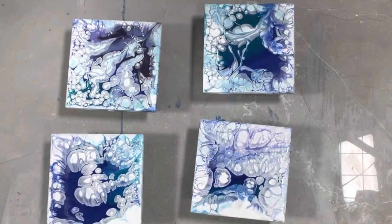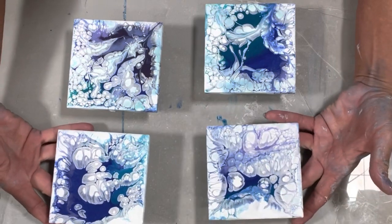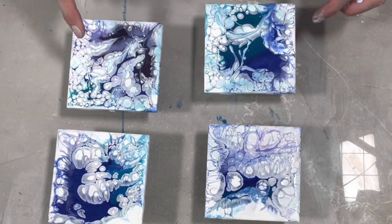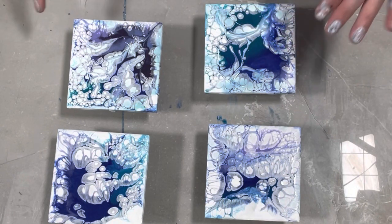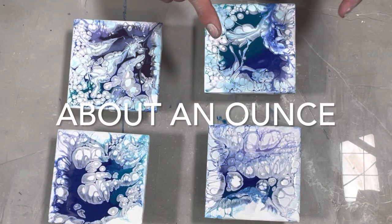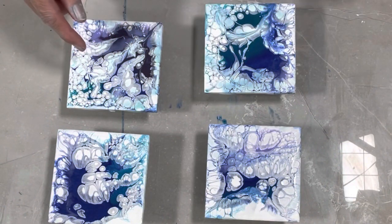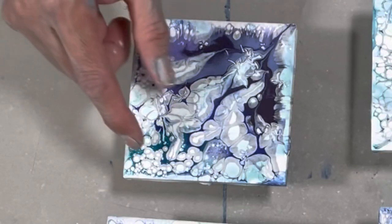All right, guys, just wanted to show you a few things here. These are the recipes I came up with, but as you can see, they're still kind of funky pearls. So what I did to these two recipes, and you can do this to any recipe you have, I added one pump of Meiden acrylic white paint to this 16 ounce container, and it toned it down. Same thing here, it toned it down, and I have better formed cells.